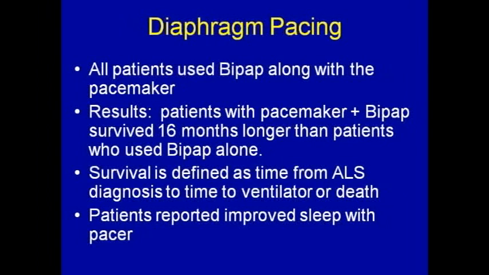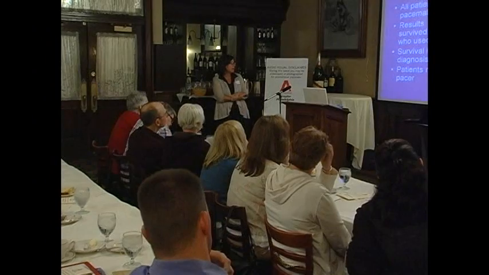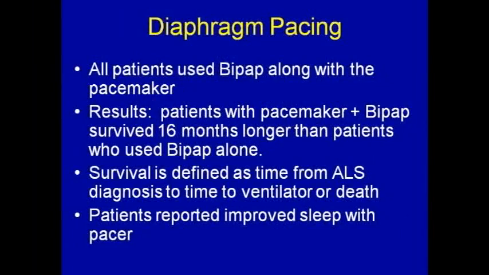And when they say survived, the definition of survival was from time of diagnosis until the need for tracheostomy and ventilator, or until they passed away. And that was using historical controls, not a specific control group parallel in that study. And one of the most notable things is that the patients said they slept much better. The patients who had the pacer said they slept much better with the diaphragm pacer.